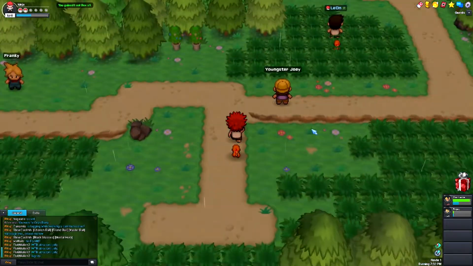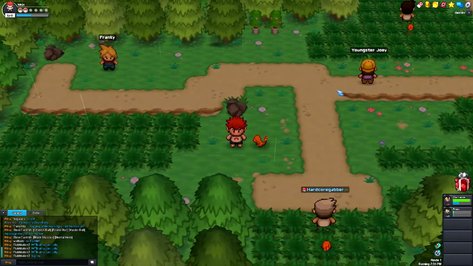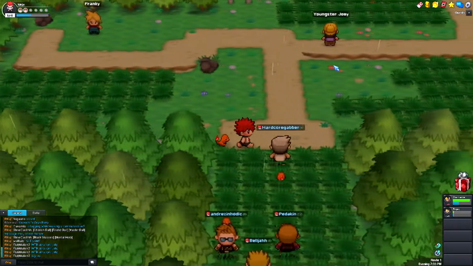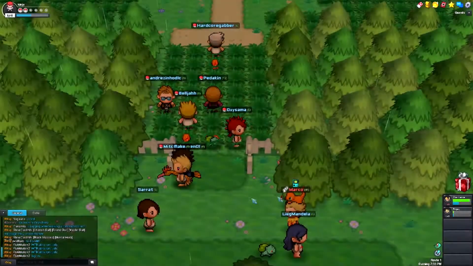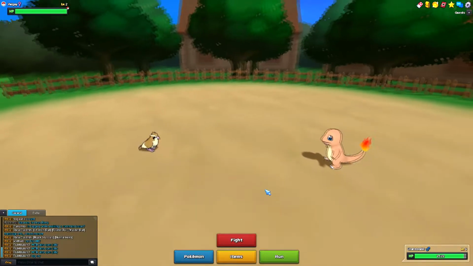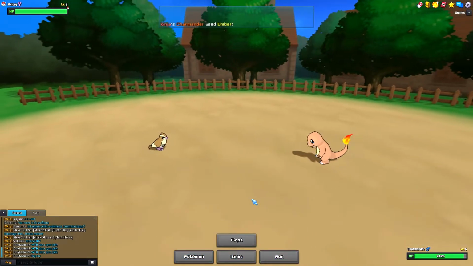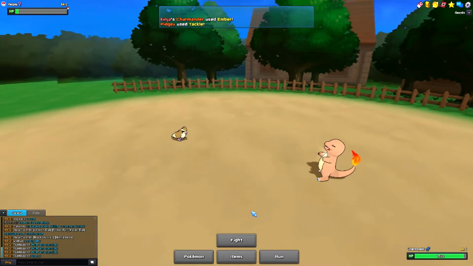But his HP... Yeah, it's like that. Youngster Joey, I think he's an AI. I think he's an NPC, so... back, develop our Pokemons more. This is a level 2 BG. I'm gonna use Ember again. Boom! Almost one hit.